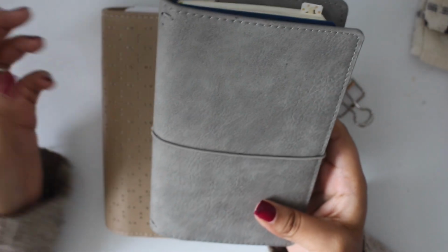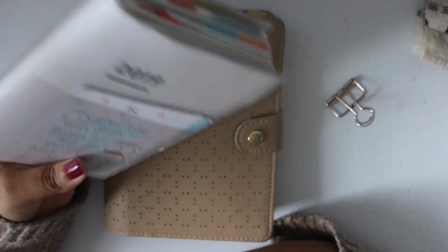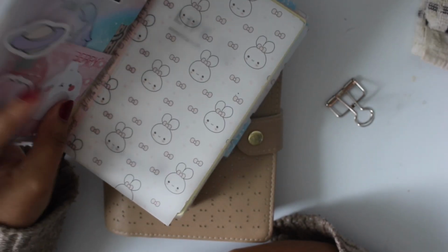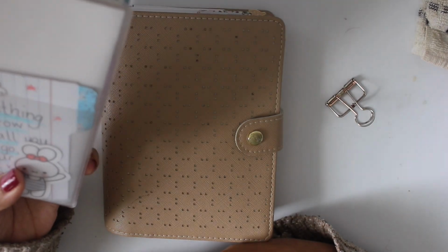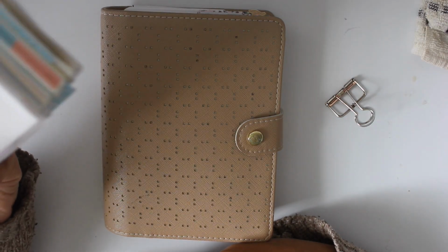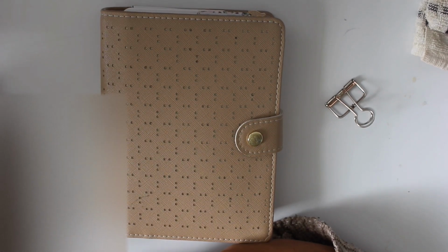But I realized that I do like the clear cover, and seeing the decorations and such, and opening things up like this and just seeing the cuteness in it. I think I'm just not gonna get a cover for this because I really like the way it looks. And then I know you can see I added more tabs to this, but I'll show this in a different video, which may be coming out in a few weeks, because I would like to show a flip through of July. So that may be an update slash flip through in the upcoming weeks, and then I can explain the additions to that.